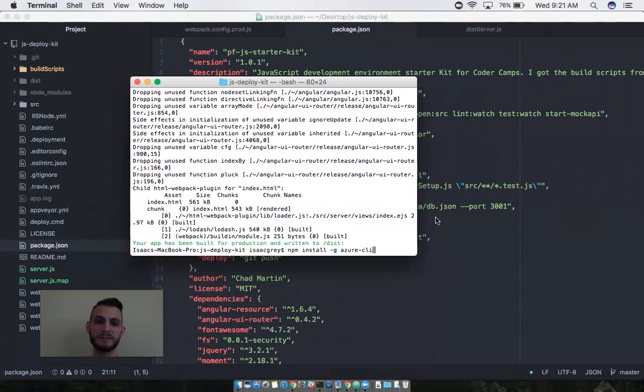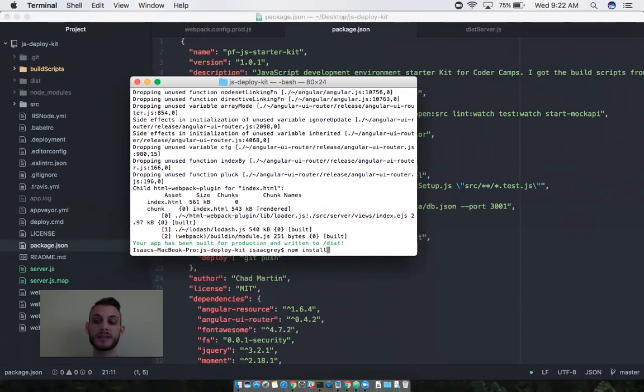And you can tell with this -g flag, you can install it globally on your machine, so you don't have to install it again. But because I already have it on my machine, I'm not actually going to run this. So just be aware that if you don't have it, you're going to need to install it first.